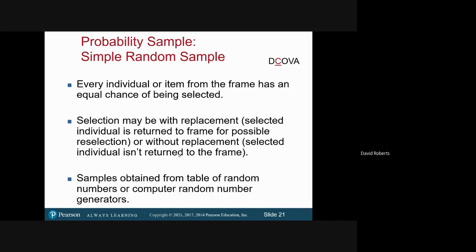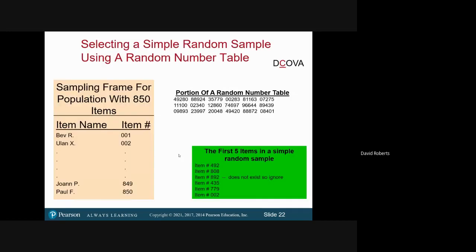So those people who play the lottery, that is selection without replacement, because you can't have 3 in a Lotto 649 draw or Lotto Max. You can't have 3 selected twice. There's 6 or 7 numbers, and they're all selected once with no duplicates. All right, and we'll do some on this.